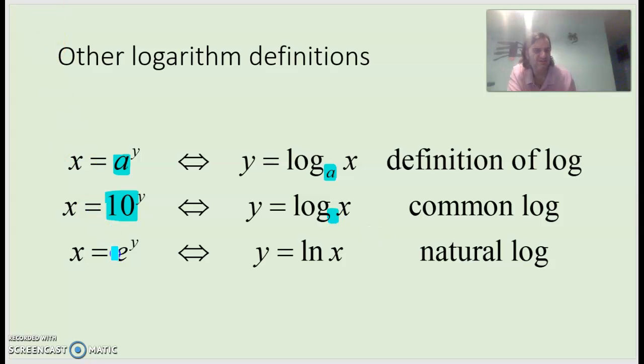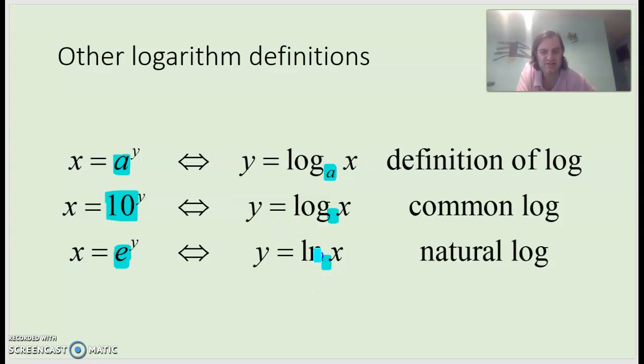The other one that's frequently used is base e. This is commonly used in finance and biology. We've seen examples with compound interest where we have the continuous form. But if we have base e, usually we don't write that either, but we denote it as ln instead of log for the natural log. So if you ever see ln, it automatically means base e. So x equals e to the y would be written as y equals ln of x, and we just call that ln the natural log.